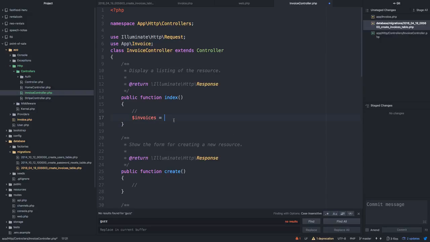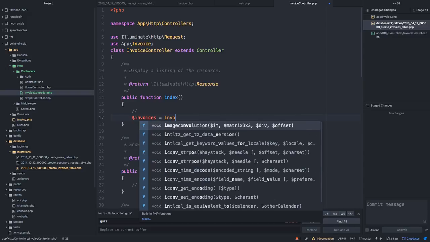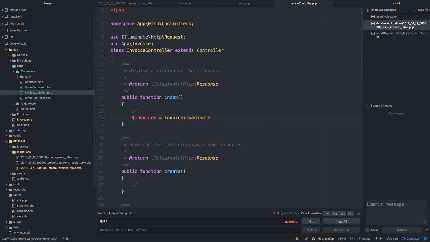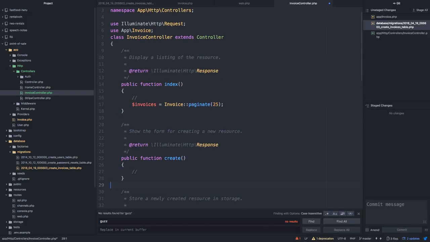And then we need to just do an invoice paginate, 25, I guess, is good. Actually, I'm not even going to worry about pagination right now. I'm just going to do all.